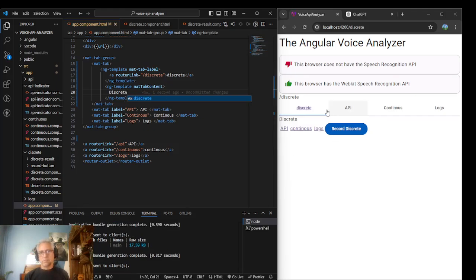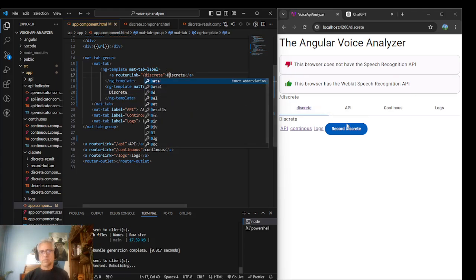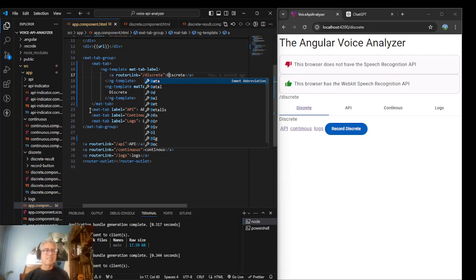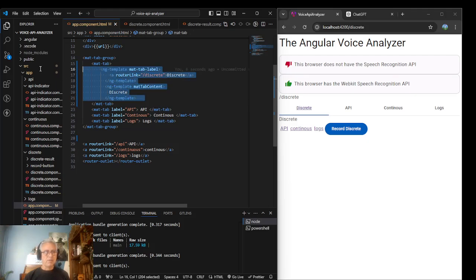That's pretty good, it seems like that works. Okay, so it was all discrete, and then we could take care of styling later. So basically I want to do the same thing for API.